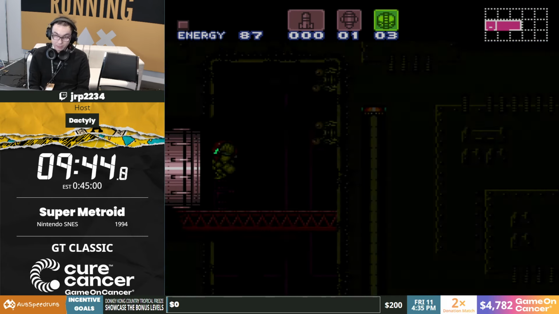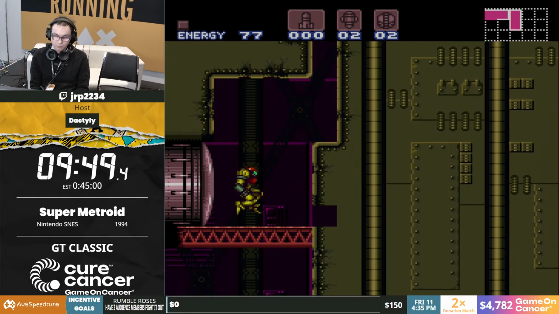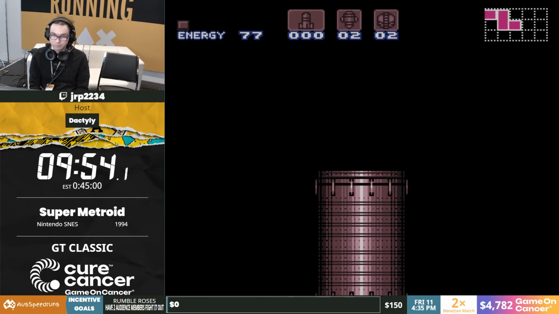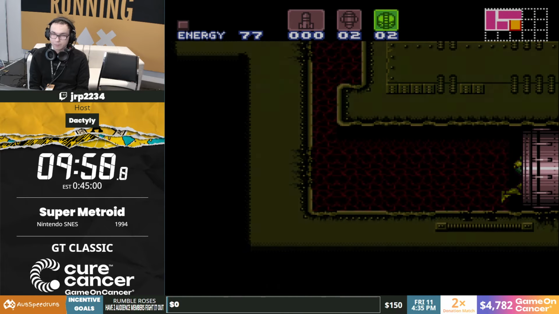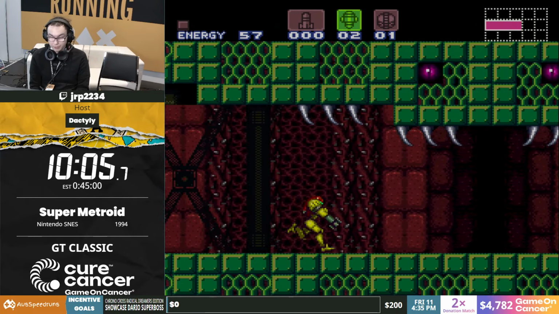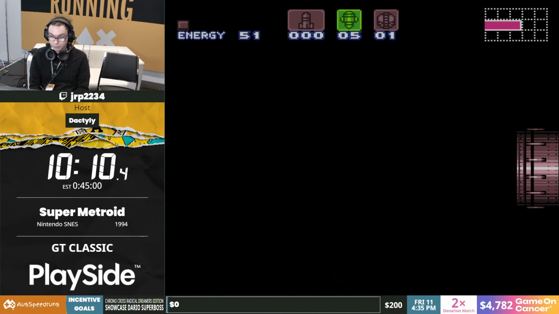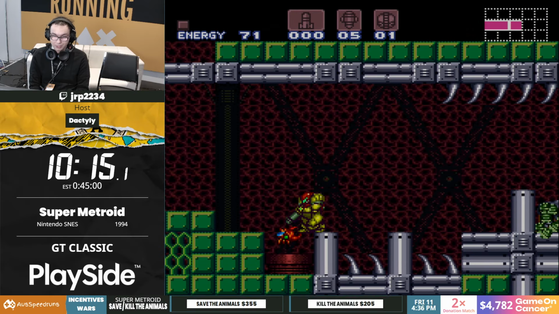So this is Kraid's lair. I need to farm. So you need to kill every enemy in this room to open the door. I do need to farm for one singular missile drop. There we go.